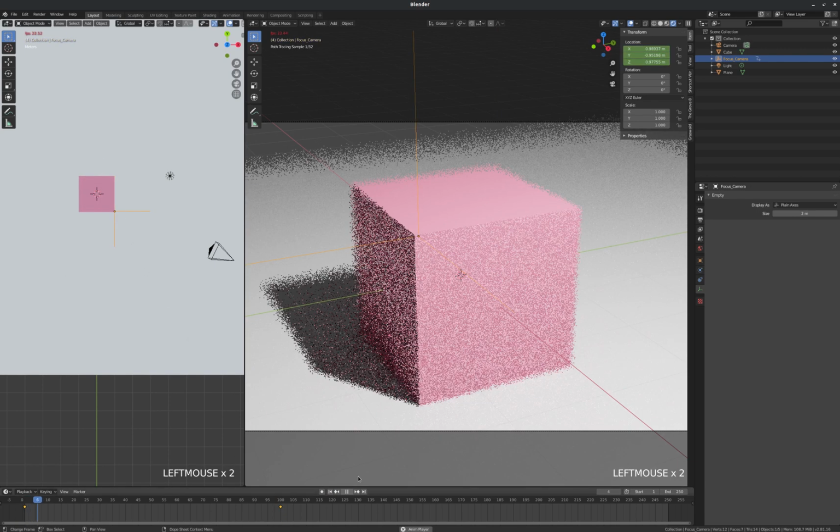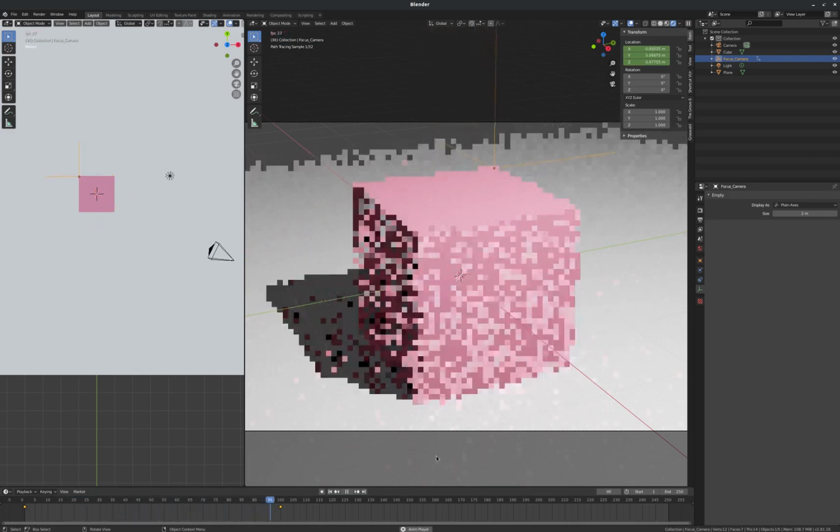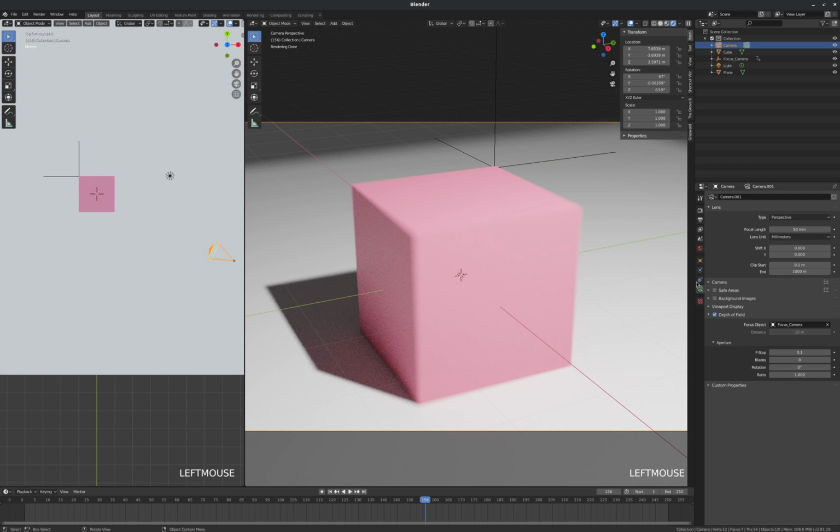And you can see now that our focus moves back, and that's a really good way to rack focus or to change the focus of your camera while you're moving around. So camera controls are really, really powerful, and I can animate this f-stop value the same way we animated the focal length, by the way.